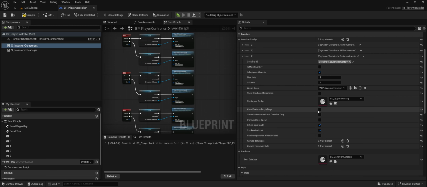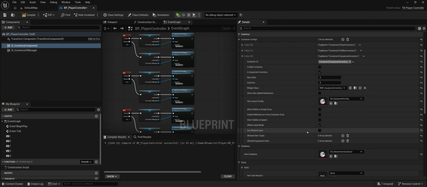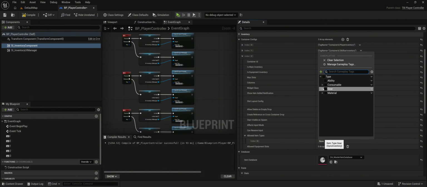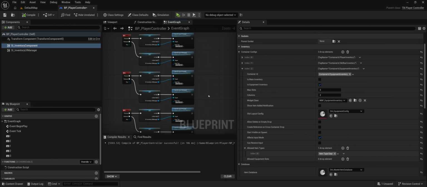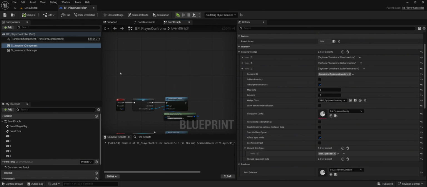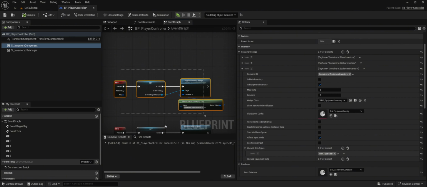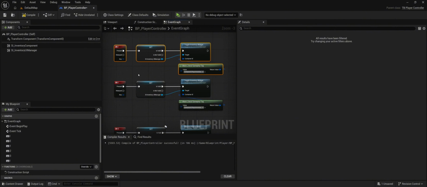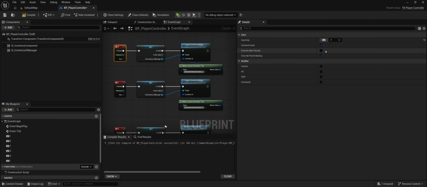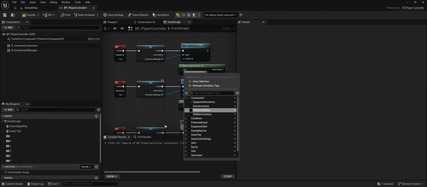Now for the equipment config, I don't want to be deleting items from it, and I actually don't want to make copies, but that's up to you how you want this to work. I do want to affect input. I don't need to receive any input. And for the item allowed here, I'm just going to make it so that only gear type items can be added to this inventory. Great, and now we do want to be able to open it, so I'll do a new... Alright, we need a key to open it, so I'm just going to copy this here where we were opening the player inventory, and change it to, let's see, just P. If I press P, I want to open the equipment inventory.